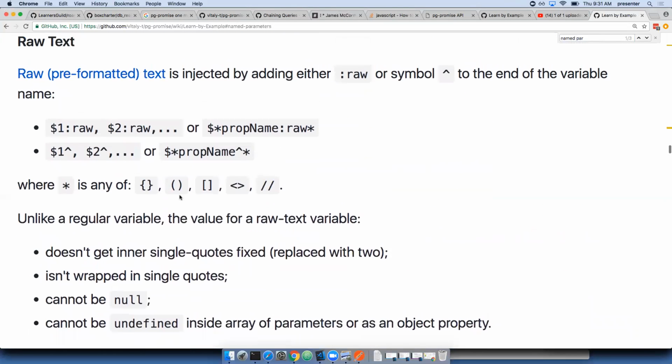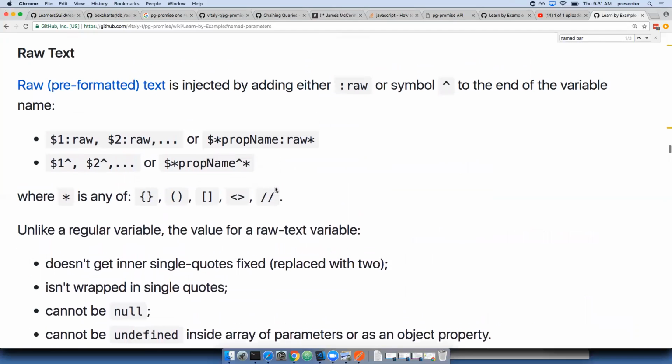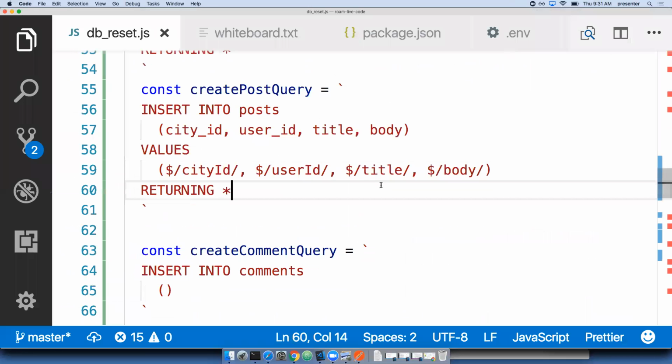There's, oh, okay, where star is any of, okay, so I think you can use any one of these. I either use this if I'm not in a template literal, or I use this if I am in a template literal. Yeah. I'm just going to quickly move away from that.